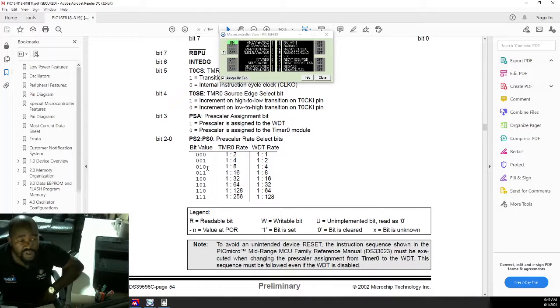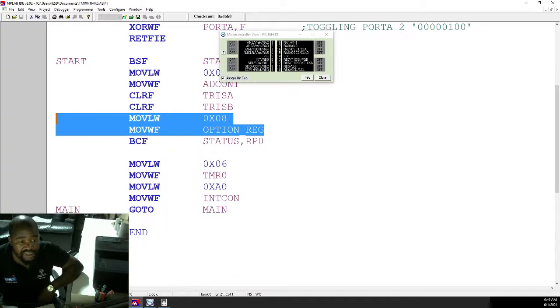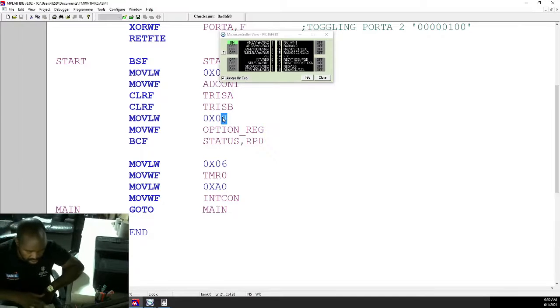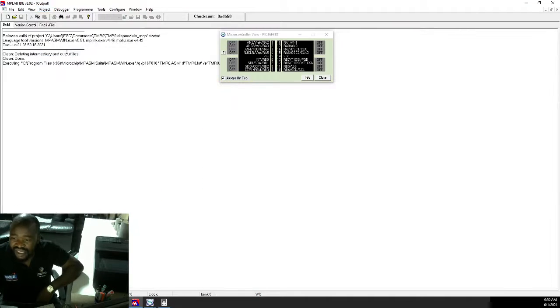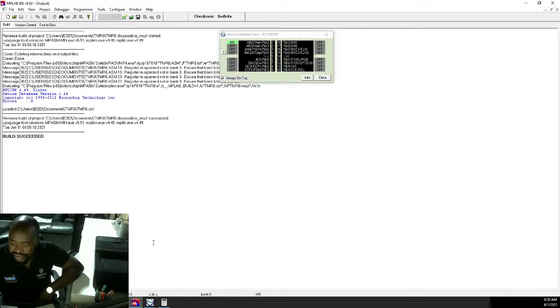So we're going to move 0x02 into the option register instead of 0x08. We now move 0x02 into the option register. That will set the prescaler of 1:8, and the time now will be 2 milliseconds. Build that.